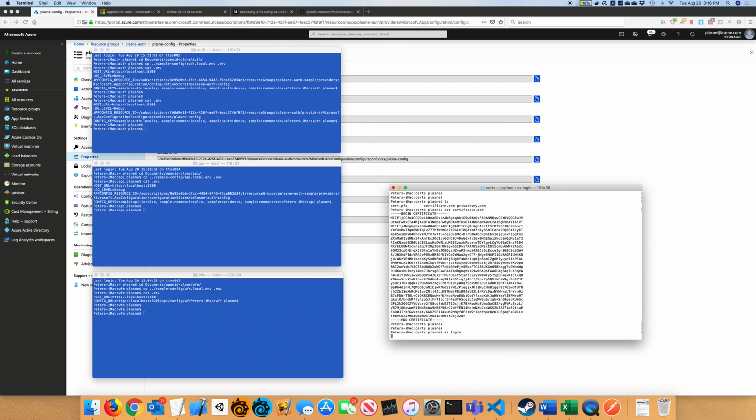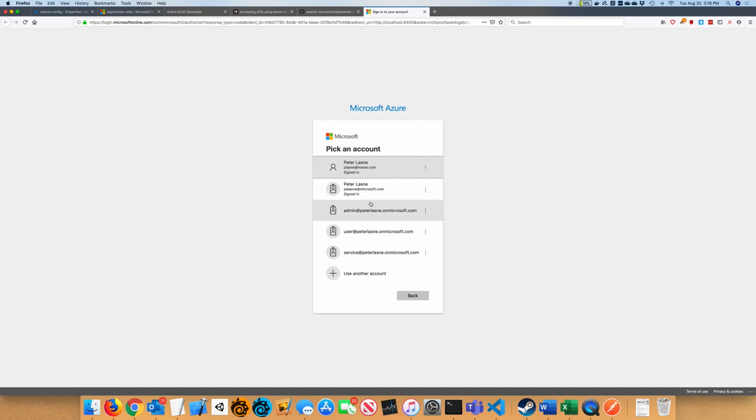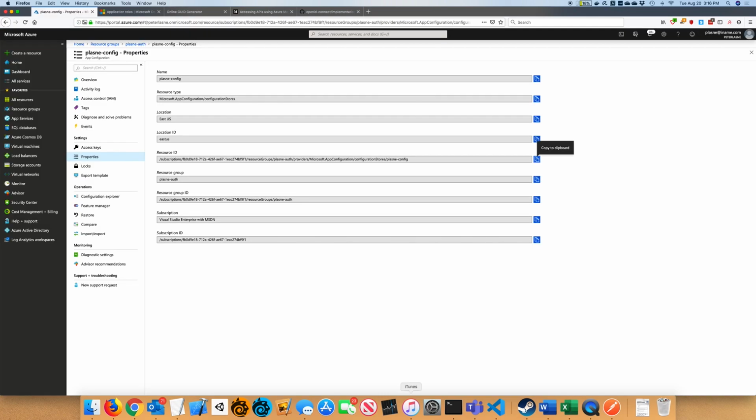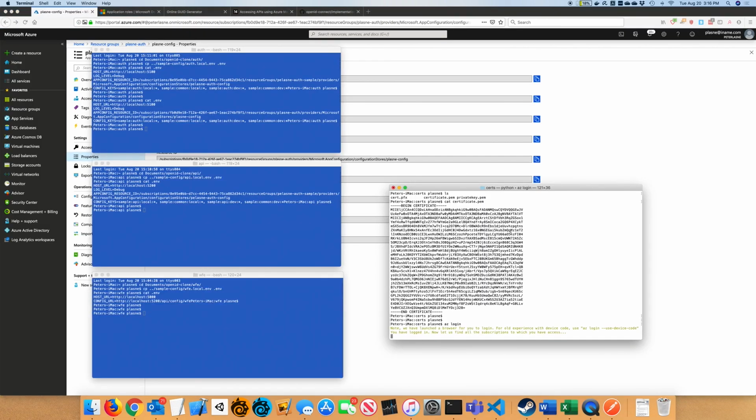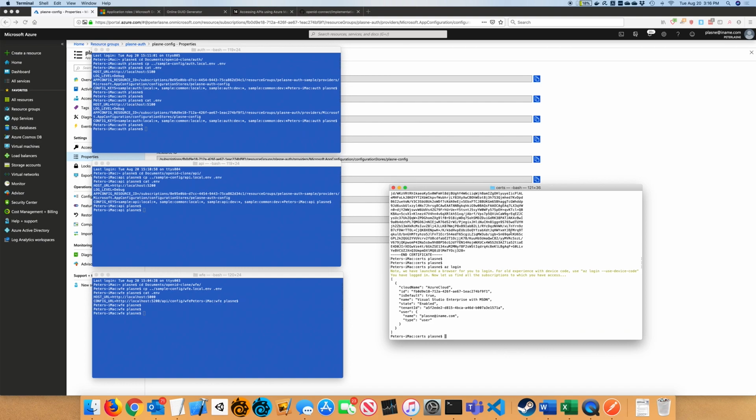And that should open a browser window. Yep, there we go. And I just need to make sure I'm logging in on the correct account. So this is the account that actually has access to the resources, the key vault and the app config. And we'll wait for a second. Okay, so now I've got access to that particular environment. So now when I start this up, I should be able to get to it. If you start these up and you get a 401 error, it's probably that whatever account you use to sign in on AZ login doesn't have access to the individual resources that you need to get access to.